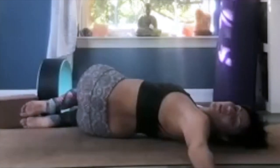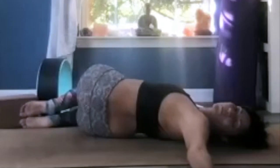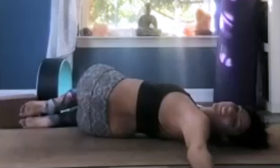Deep in your inhale breath. Slow down your exhale breath. Stay connected to the earth. Try to bring that left ear down. Again, inhale deeply. And exhale completely. One more time, deep breath in. Good. Slow breath out.